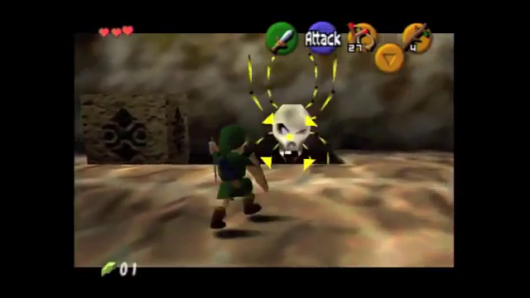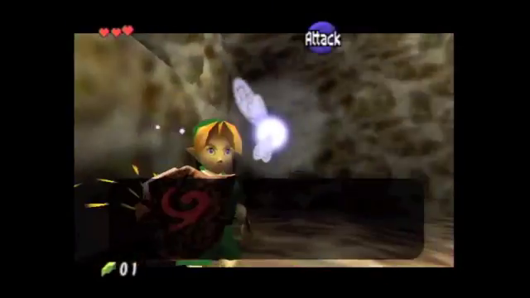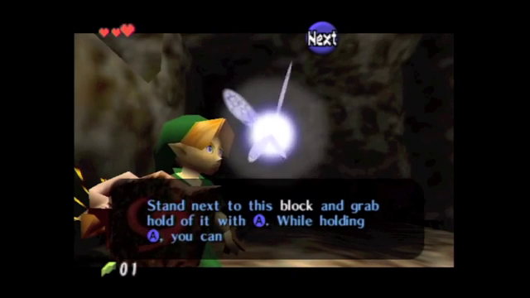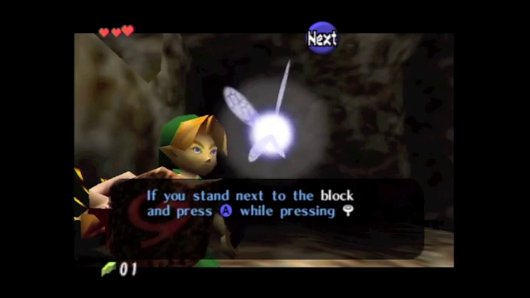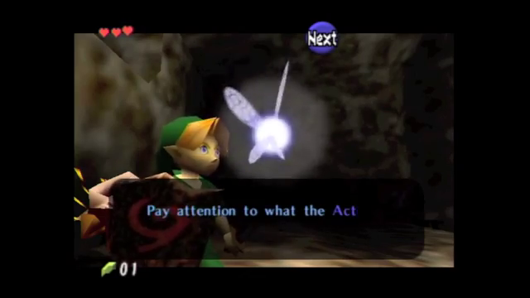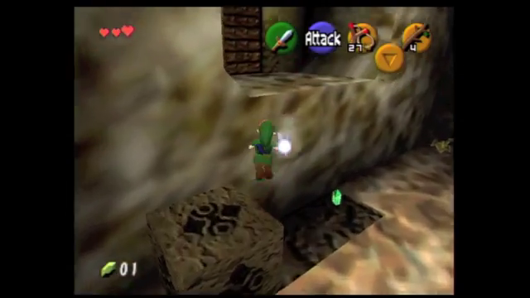But then also, Navi will be appealing to the obvious for people who haven't messed with block dynamics before. She will be telling us about this block and telling us that you can grab it, push or pull it with A. Yes, we know, Navi, you can move a block. If you've ever played games where you can move blocks, yeah. But anyway, I guess for people who are complete noobs, that's what's fun.